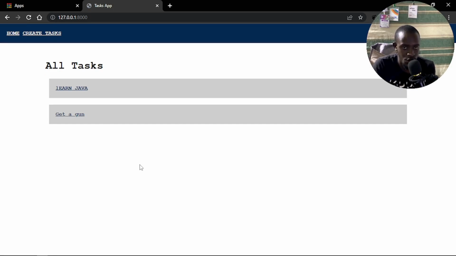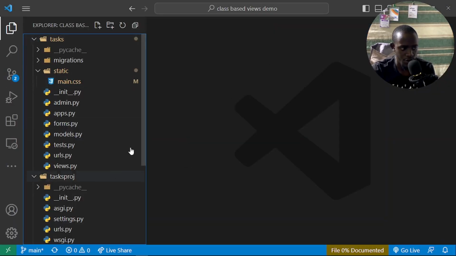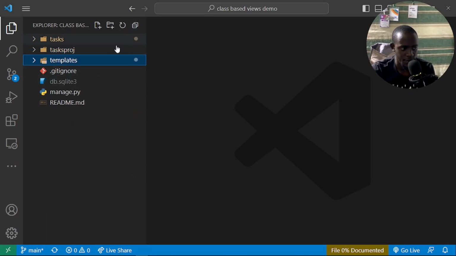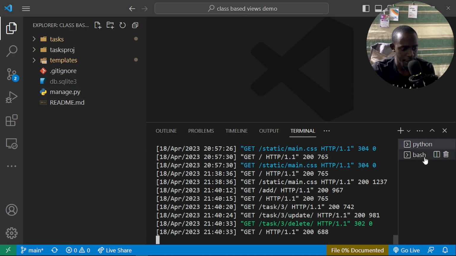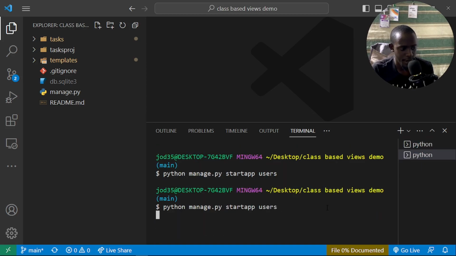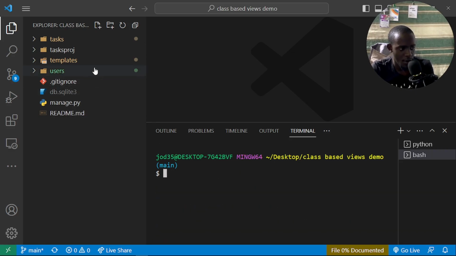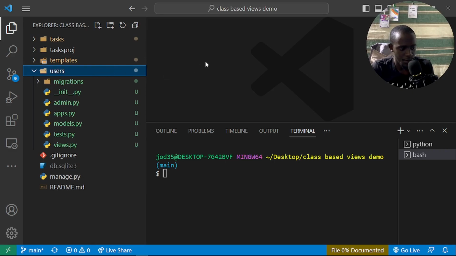We attach them to this application so that we can do authentication with this specific app. So to start, I'm going to begin by first of all creating our authentication app, or an app where we're actually going to put all the authentication functionality. So for us to do that, I'm going to go within our project right here and I'm going to create a new app. So let me first of all close all the folders that I have in here. I'm going to open up my terminal and I'll go to a new terminal. So I'm going to run manage.py startapp users, and that will create our users app right here. So within this users app, we're going to put all the functionality that is specific to user accounts and authentication. You can call this authentication or any other thing, but I've chosen the name users just to be specific.